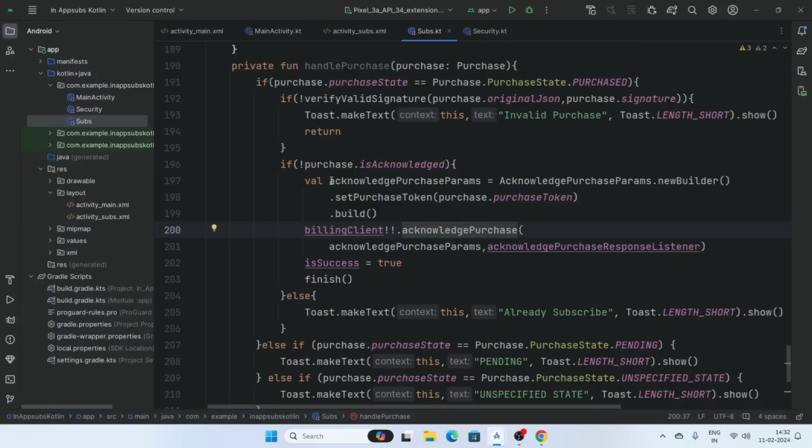Acknowledge purchase is necessary for subscription based products. Without acknowledging the purchase, the user will get refunded automatically.